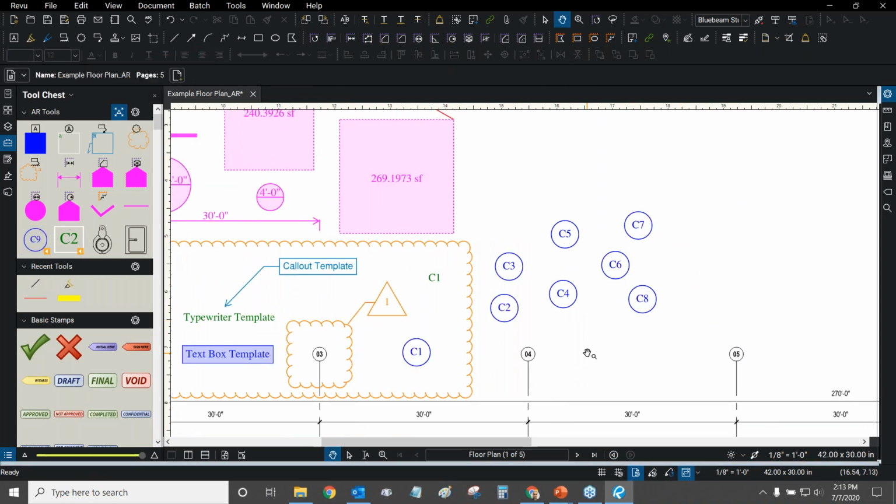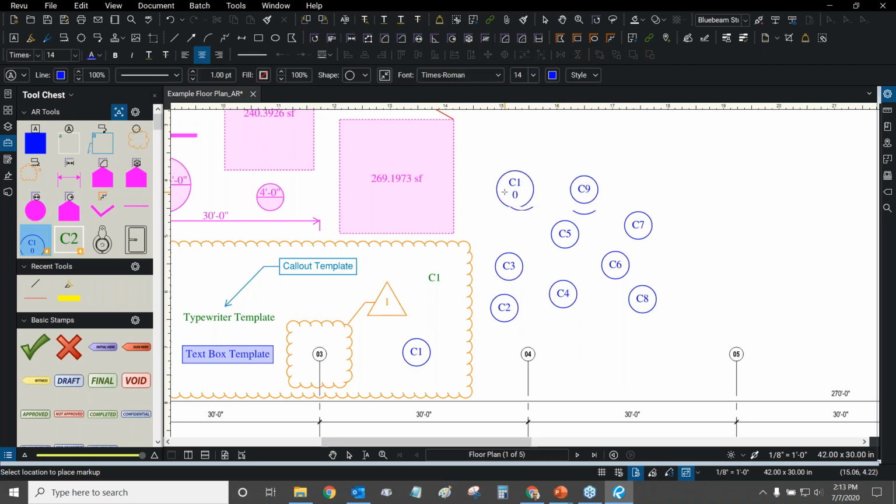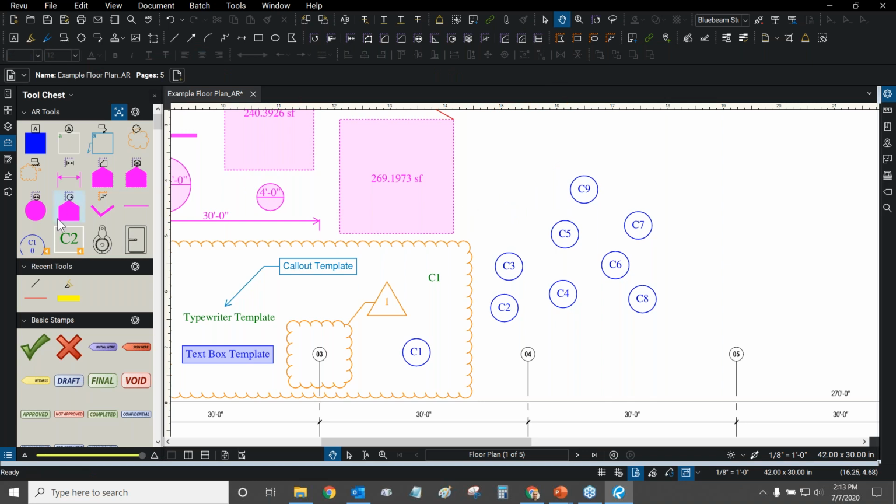If I had this turned off, then what would happen is I would have to click once, and then usually, depending on the markup, because it's a sequence, it automatically keeps going. But depending on the markup, it would reset my cursor automatically, and I would have to click on the function itself again. So I don't really want to do that. So that's not really useful.